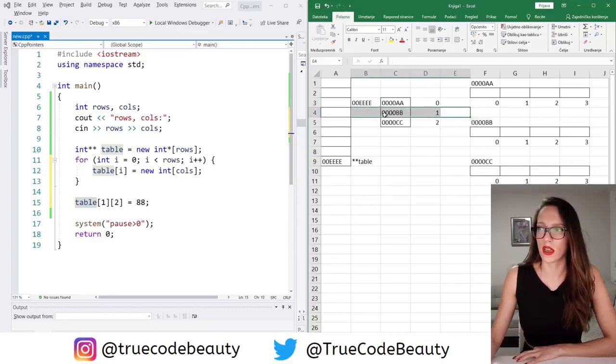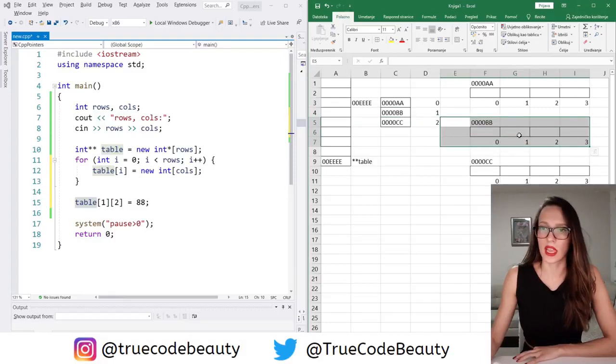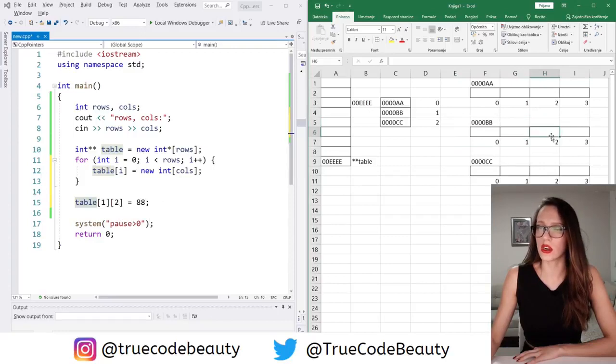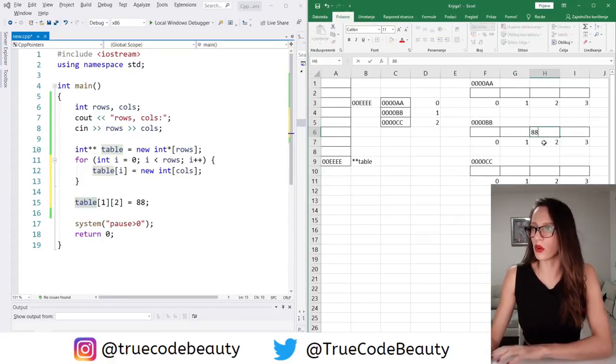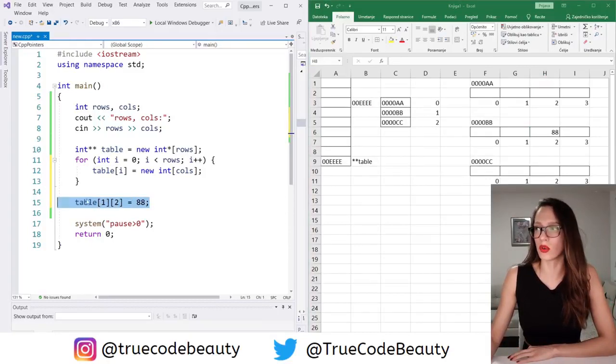So it is the element that stores the address of 0000BB, which is the address of this array here. And this second part says, please give me the element of that array that has the index of 2, which is this element here. So here we will store the value of 88. So that is what this line of code here will do.